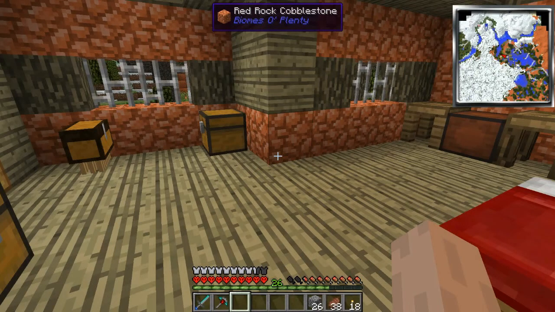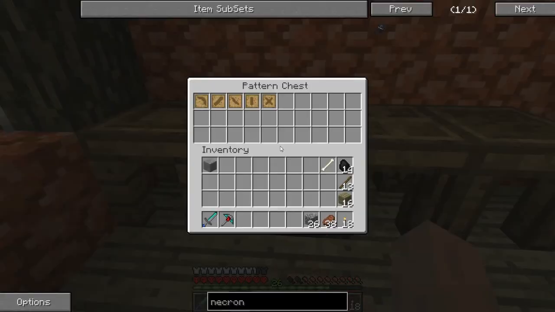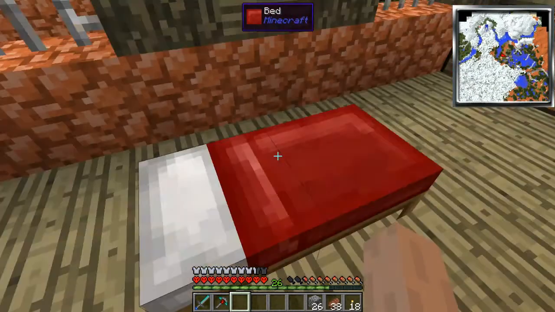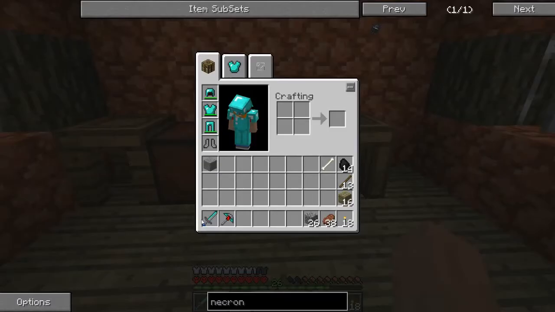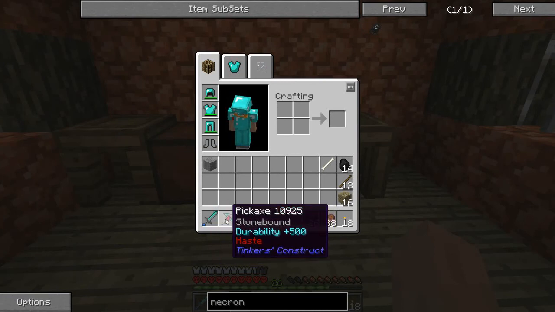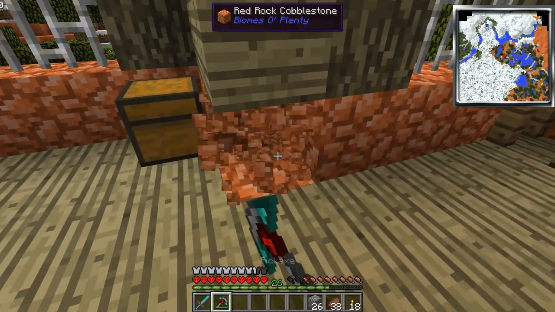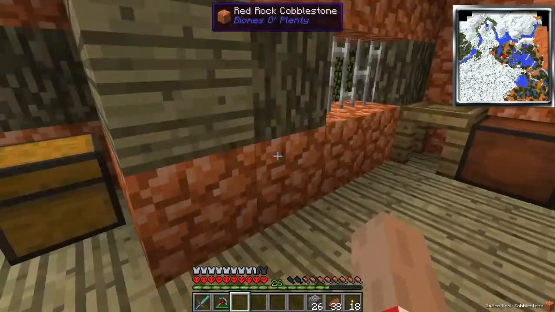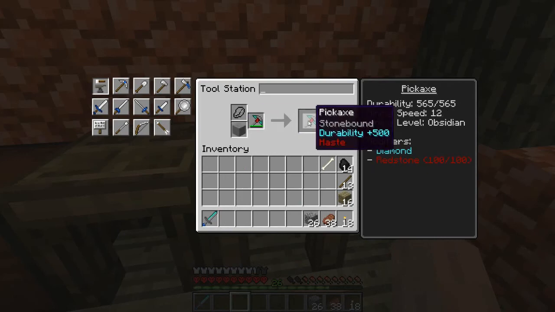Right then, we've done a bit of work off camera. I set myself up a little Tinker's Construct area, made some patterns for these jobbies over here. And what I did was make stone-bound tools, which means I can do this. Let's just take a bit of durability off that. And in a tool station, I can go to repair, and I can repair it with stone.